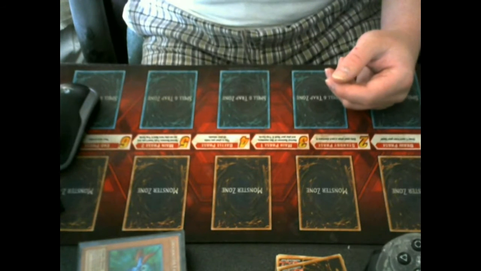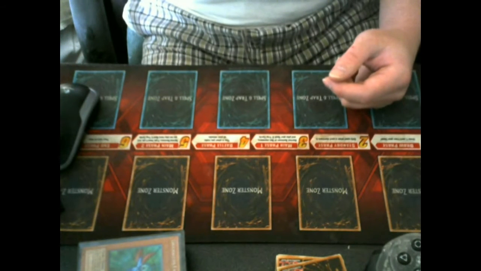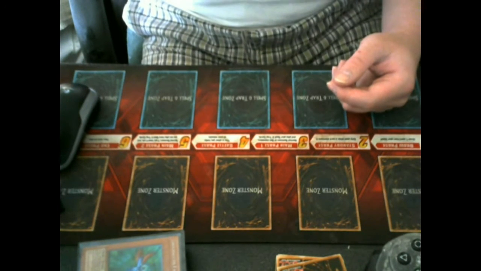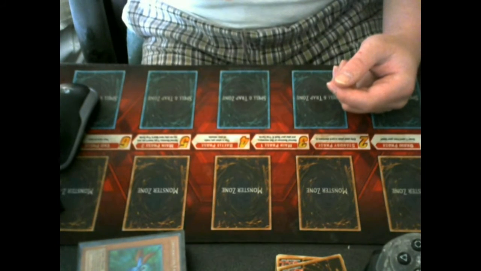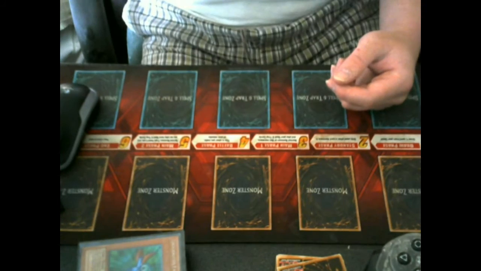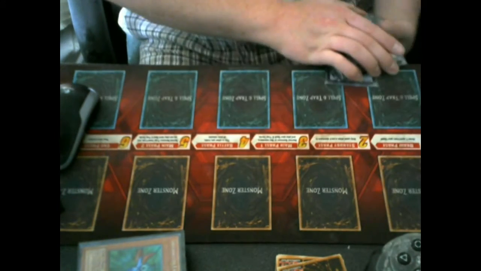And last but not least, Orichalcos Hero. 1 tuner plus one or more non-tuner monsters. When this card is Synchro summoned, you can special summon one Orichalcos monster from your graveyard. Once per turn, while you control an Orichalcos field spell card, you can pay 1,000 life points to draw one card. So pretty much it.